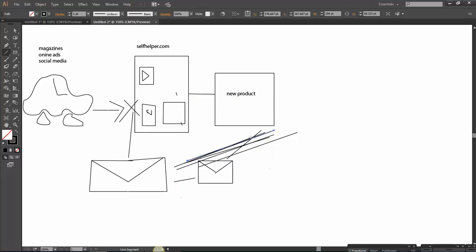Selfhelper.com or websites like selfhelper.com would just bombard their list of emails with these new products that they're trying to sponsor. And so what ended up happening is people started building up a wall between themselves and these kinds of websites. People would make fake email addresses. People would maybe just avoid these types of sites altogether.